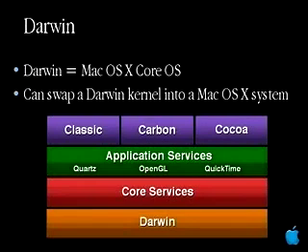You've all heard of Darwin. Steve talked about it extensively in the keynote this morning. You heard it if you were at the macOS 10 overview session this afternoon. It is the core for macOS 10. And it's really important to note that we're not doing open source as a side project. It's not this interesting little experiment off to the side. But the core operating system of macOS 10 is open source. It is one and the same.